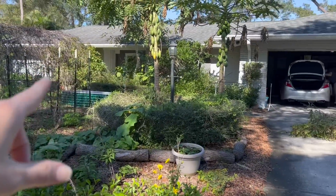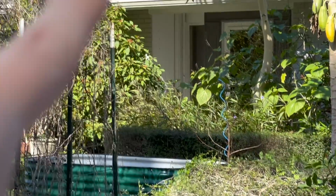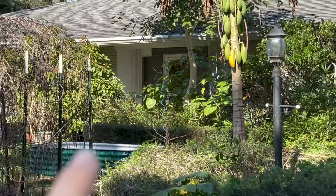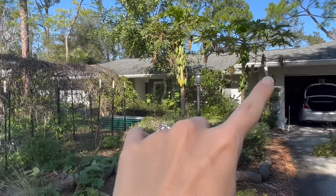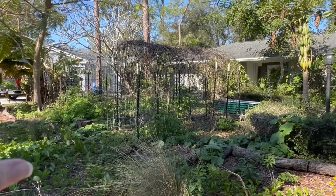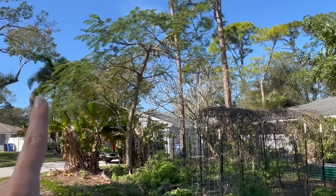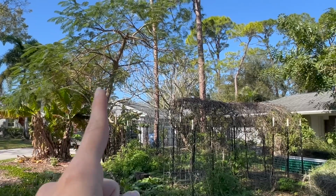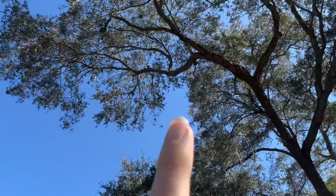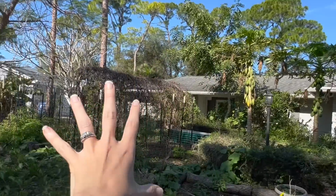We have to prune the ginormous fire bush because it is insane. We are also going to be doing the papayas, a little bit of cleanup. And of course we're going to be pruning this poinciana way back so we can get more light this direction. We'll probably have to save doing something about this for some other time, but for right now, we'll do what we can control.